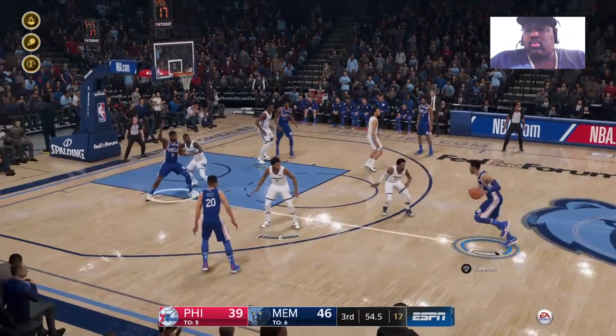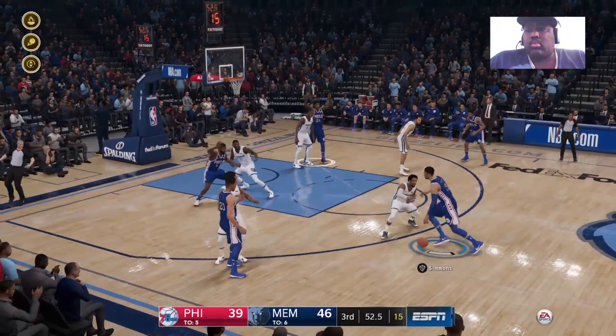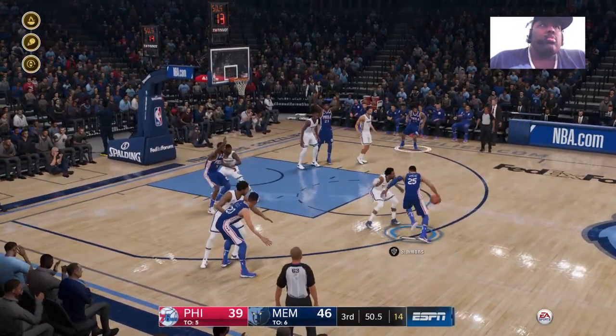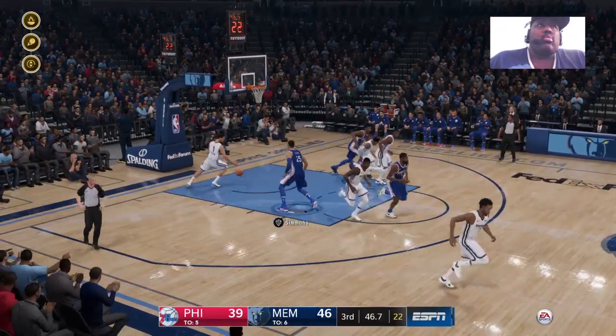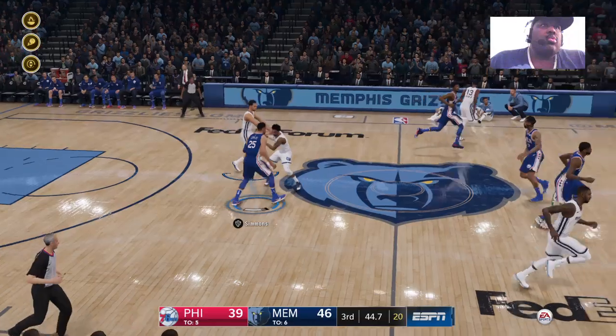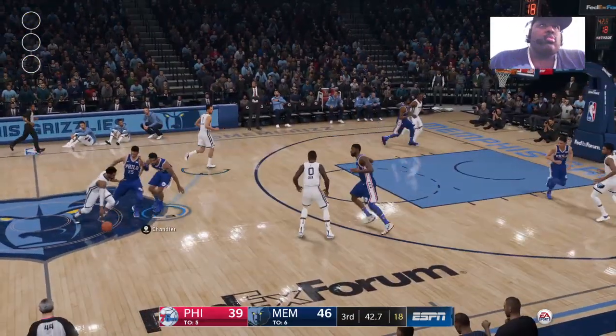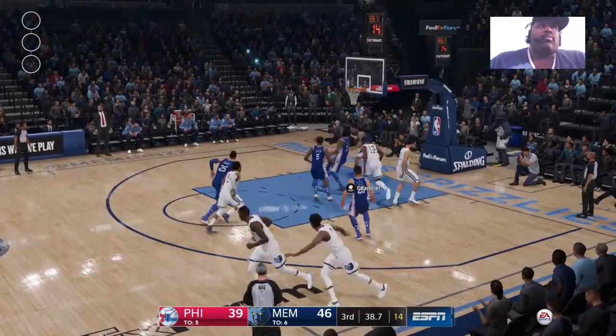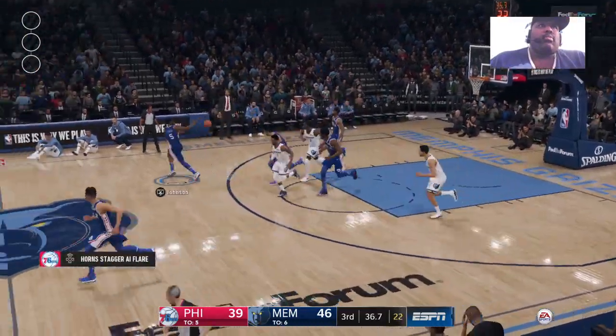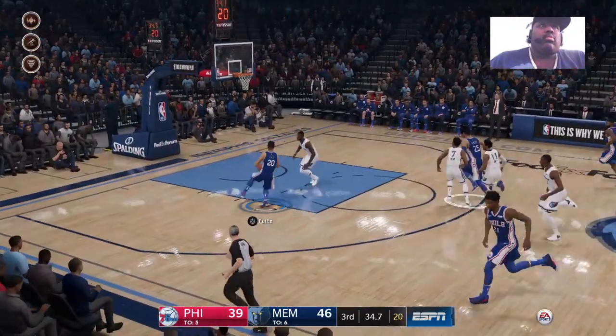Into the front court comes Simmons. Less than a minute to go in this third quarter. Oh! Not skipping a beat. There are some things that you just cannot teach. That's called a 6'10 frame with a 7'5 wingspan. Down low Anderson. Blocked by Embiid. That kid can block out the sun, Ed.